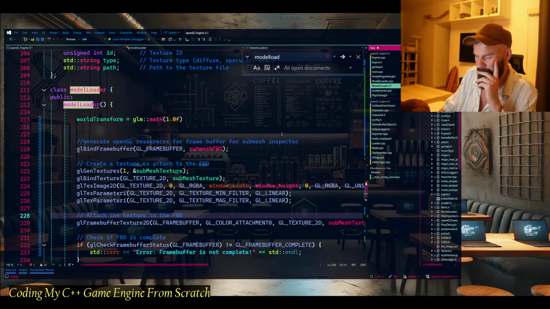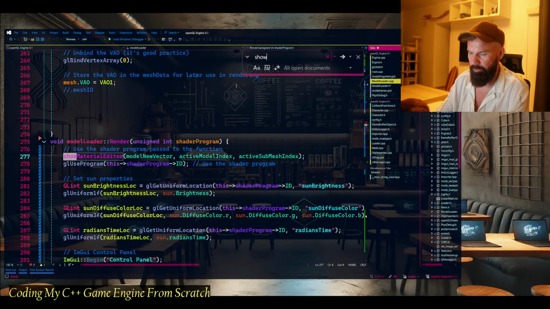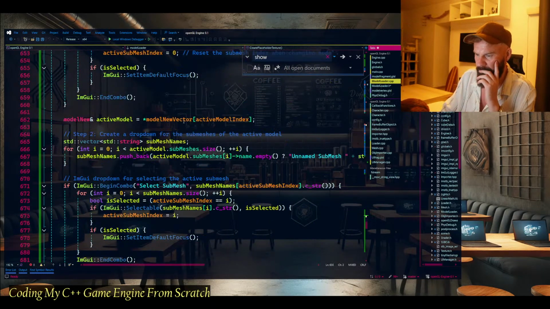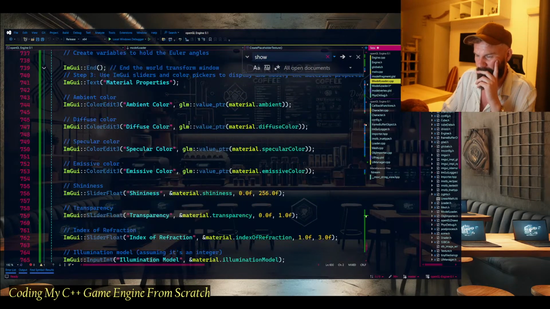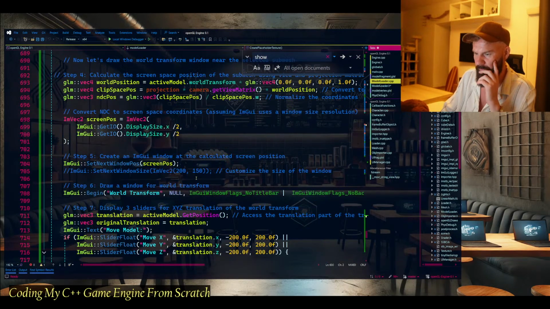And then what do I want? Let's go to show material editor. What was the sub selection?